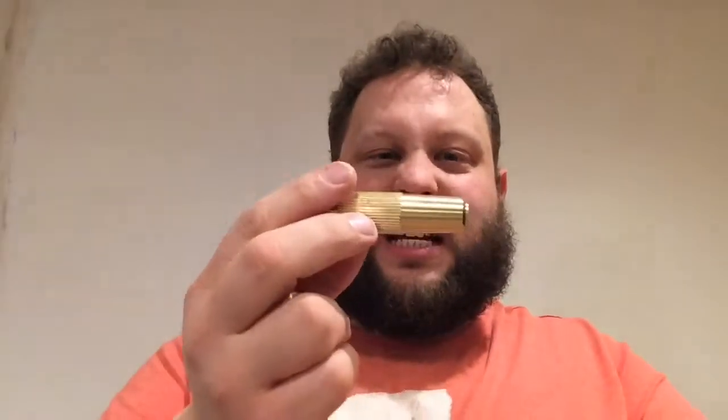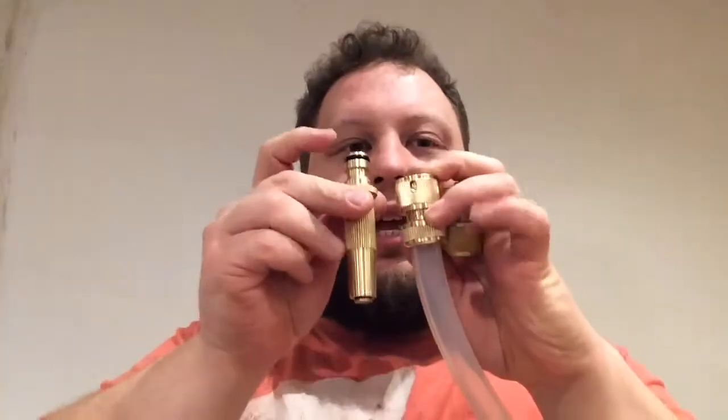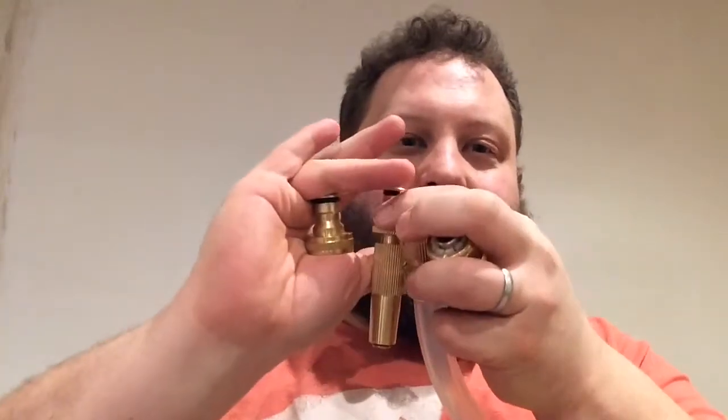Now they sell this as a kit with a disconnect, a second disconnect, a hose connector, and a spray nozzle. So that, and finally that as a kit for £6.64, which in my books is pretty reasonable, because I've been looking at stainless steel hose fittings and stuff, and you're talking £15–20 per piece.